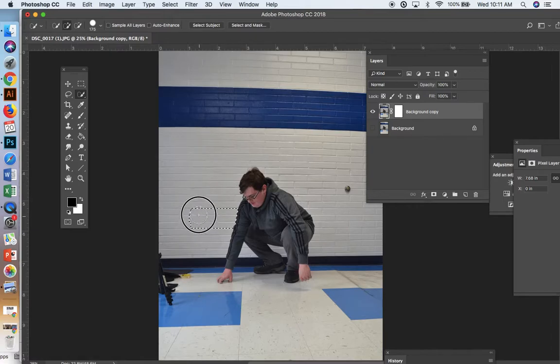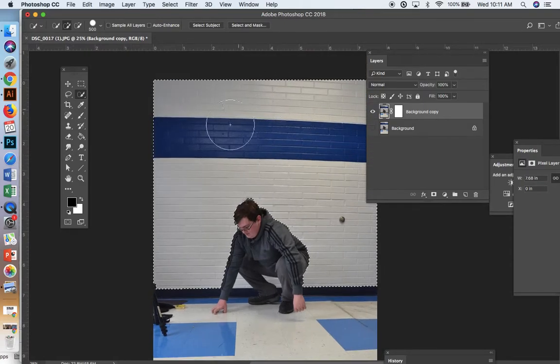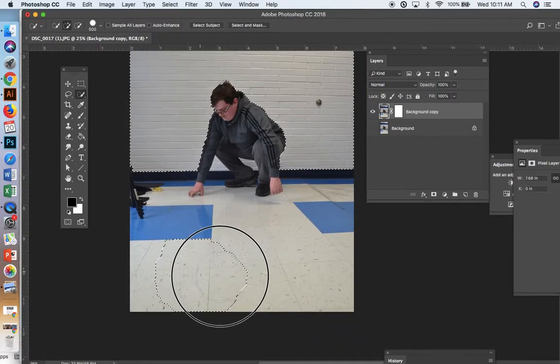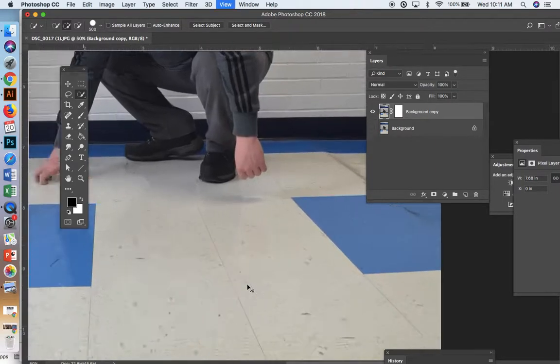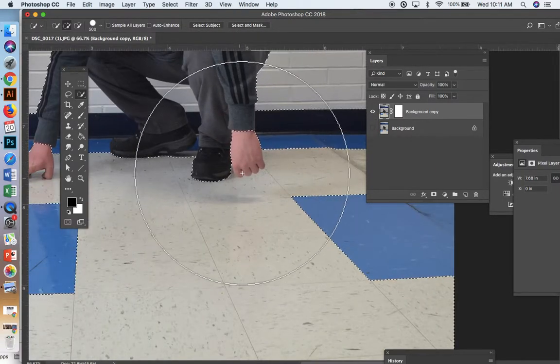And I'm going to come in here and just hover over. I can change the size of my brush depending on what I'm doing. So if I want to grab a large area, obviously I can do that very quickly. You can see that what this tool does, and it's pretty amazing, is it finds edges. The only downside to it, as you can see, is that sometimes it gets a little confused. So sometimes you have to go a little smaller and you have to tell it, I want to change this.